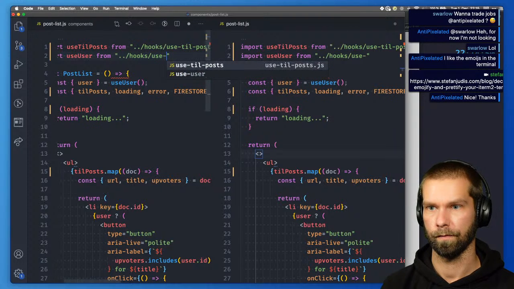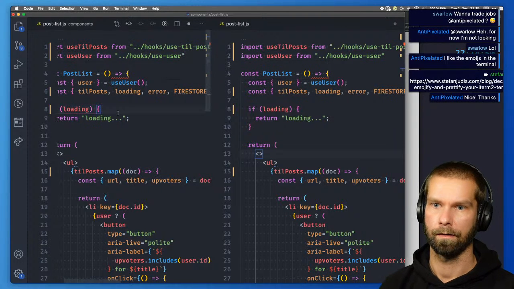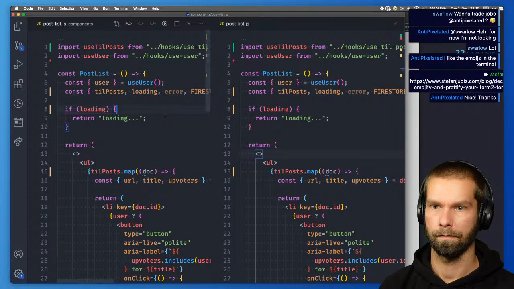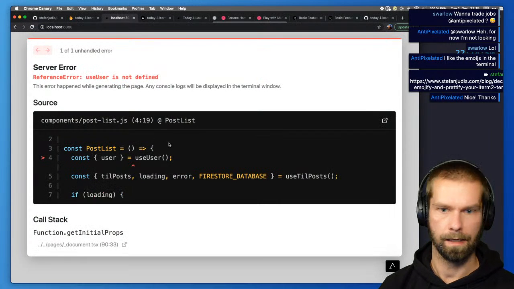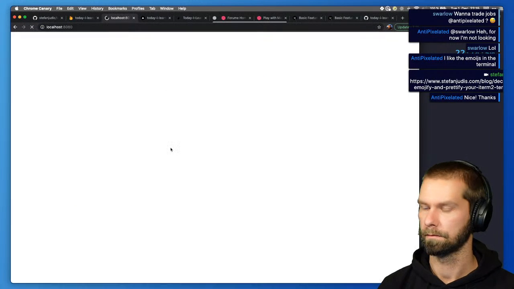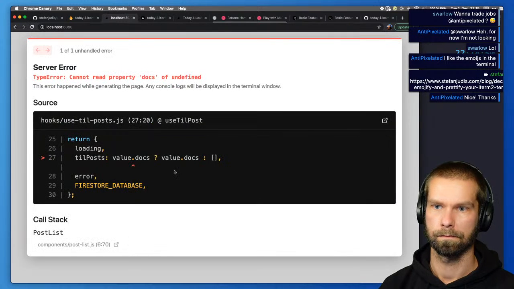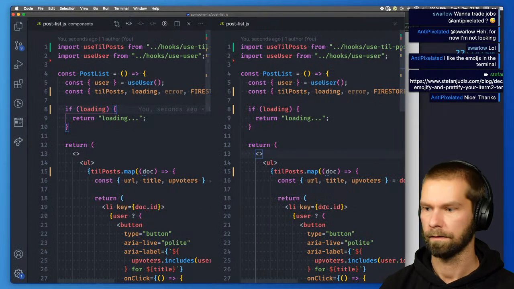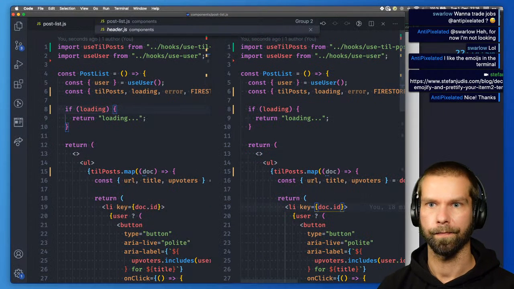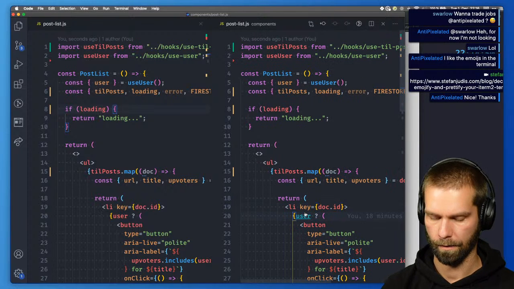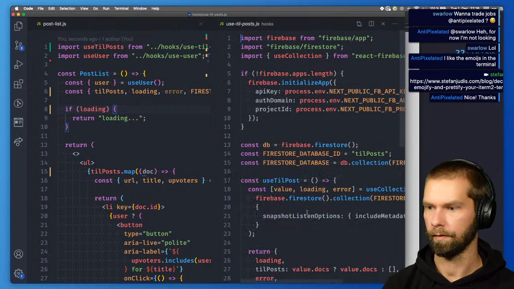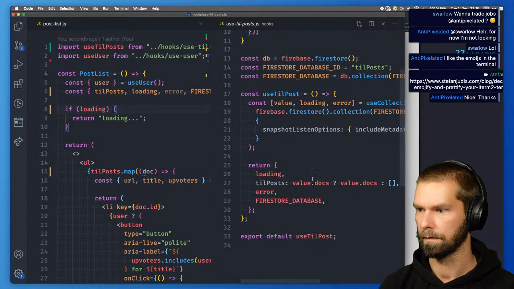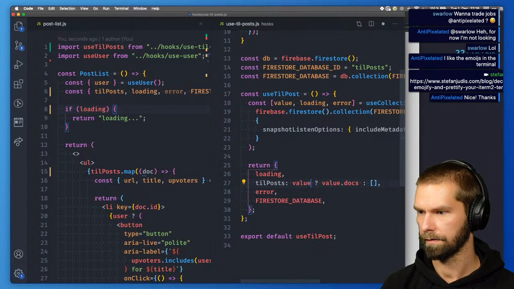Use user. All right, let's see what happens now. Can't read property docs of undefined? This is in our custom hook, use till posts. So my ternary is not right here, so let's fix that.